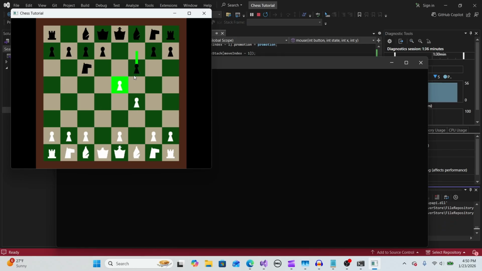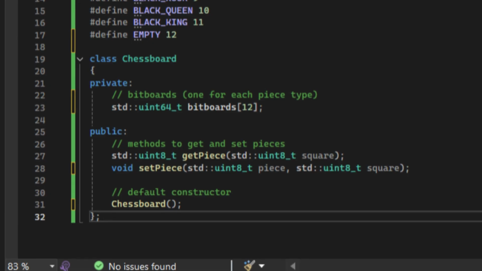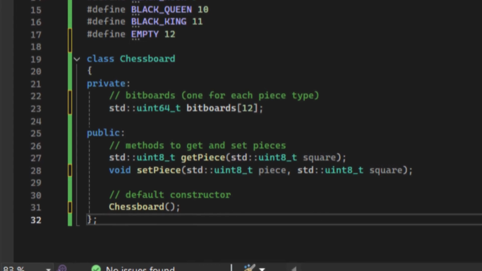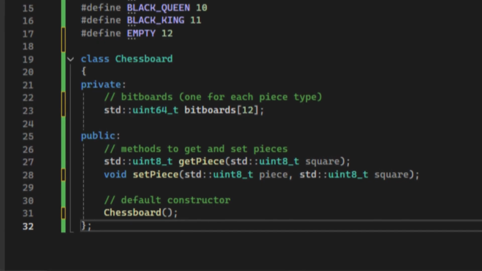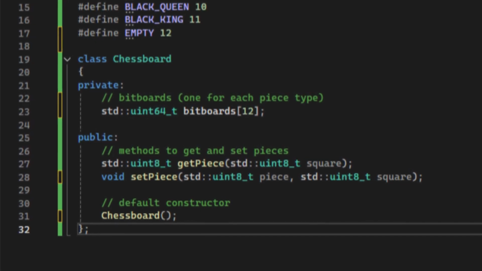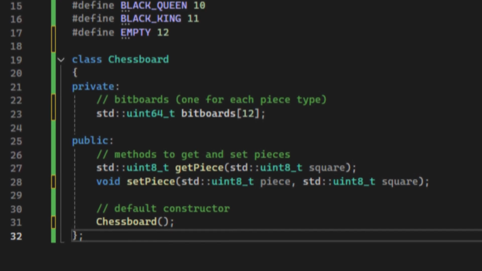In the last episode, we learned about object-oriented programming and we laid the foundation of the actual chess engine part of our program by building a chessboard class. In this episode, we will expand on that foundation by adding more functionality to our chessboard class in order to implement real chess moves on our board. By the end, the user will be able to play a complete game of chess using our program.